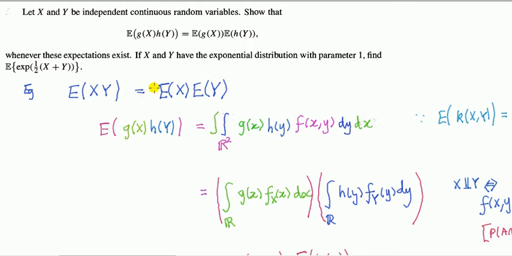We'll be using results that we've used in previous problems. X and y, let's look at the condition first, are independent. That's the most important thing. Continuous random variables. They need not be continuous, they could be discrete, but for the purpose of the proof here, they've just said continuous, so we'll stick with that, but know it can apply to discrete as well. And then this result holds, provided the expectation exists. Whenever you're dealing with expectations, it's never guaranteed to exist, so we'll say, supposing that they exist.